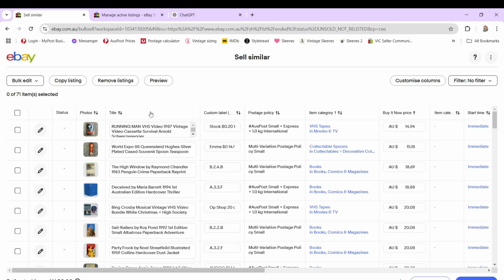But I only want to put the lower value items in those scheduled listings, so that my more expensive books aren't sitting there waiting to come live. So I sort by price, and then I'll just go down and select 15.